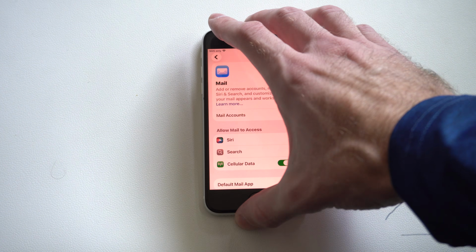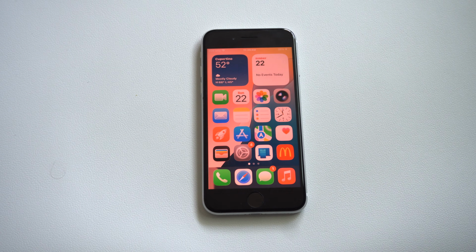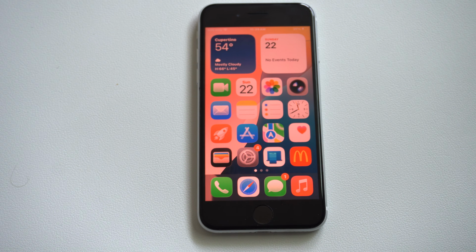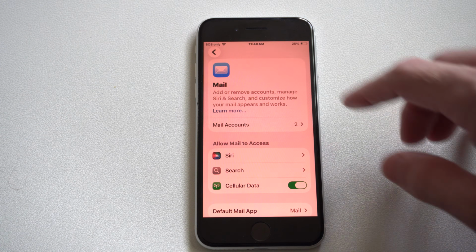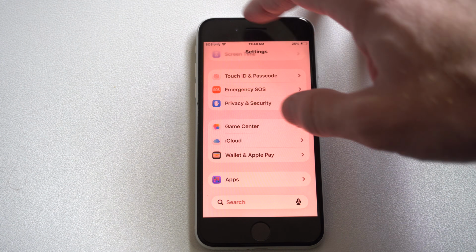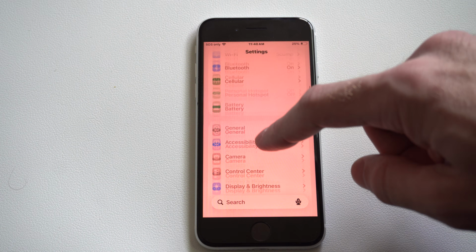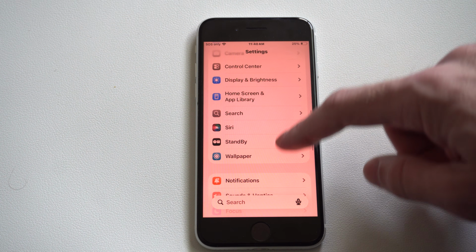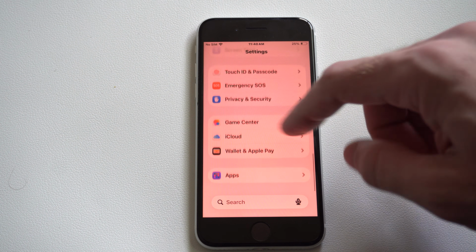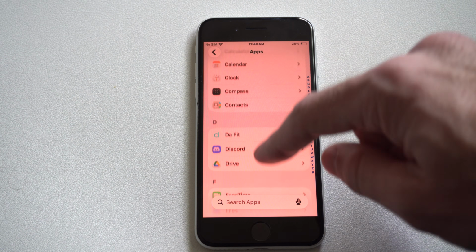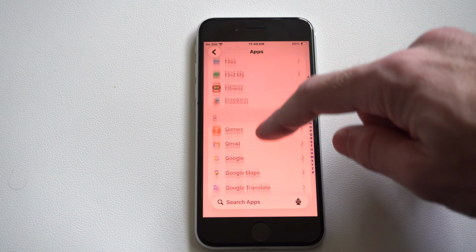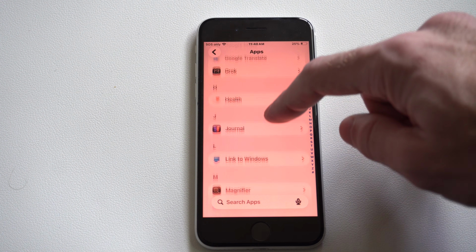Now we can take our contacts and we can update them on our iPhone. So here's my little iPhone SE from 2022. All we have to do is go to settings, and then we have to go to mail. So we're under settings, scroll on down to where it says applications. So it might be at the bottom, the last option. Perfect. Go on down to where it says mail. So we got to find mail under here. There's Gmail. Don't go to there.